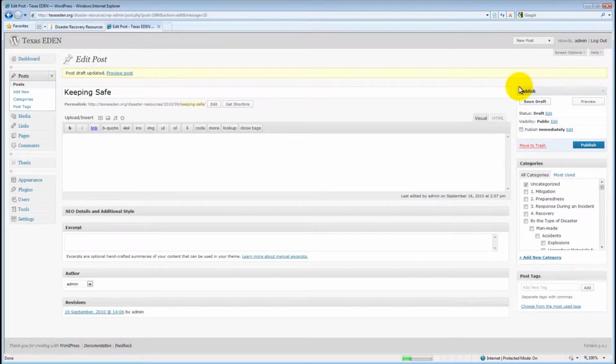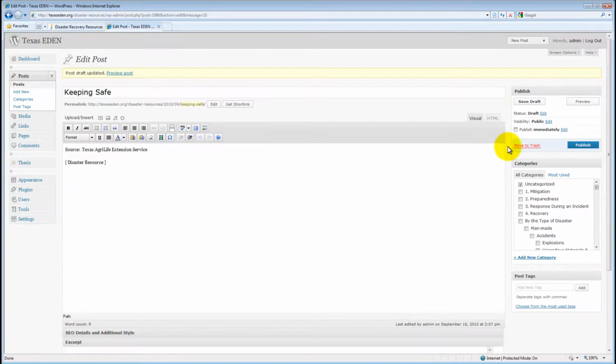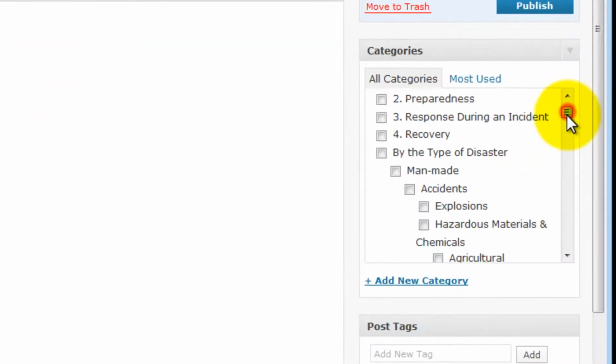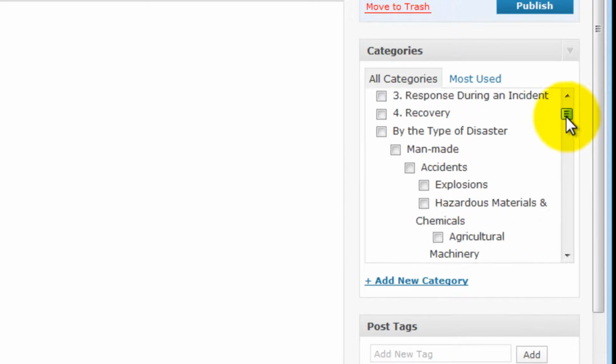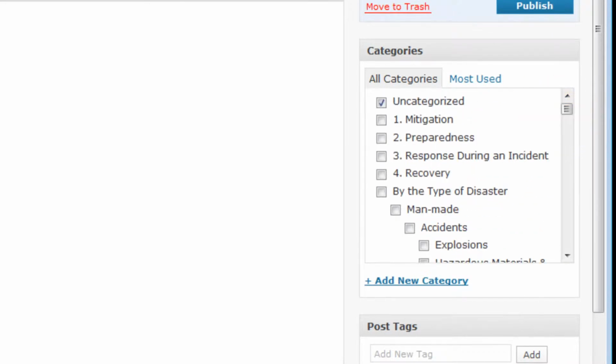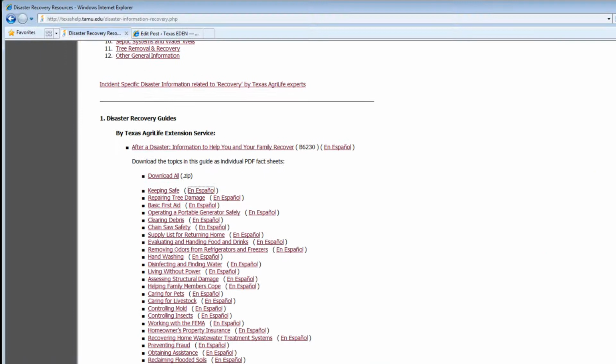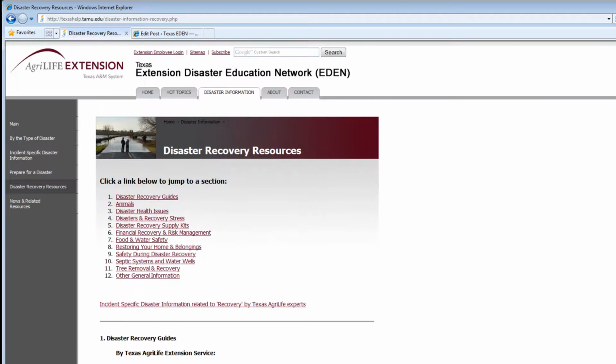So now this record has been initially saved to the database. Now you need to assign it to a category. Check the outline that I sent to you, and it's also on the instructions page. But you're going to need to assign all of these resources to a category for us. And Janie and I will come back and clean it up later.